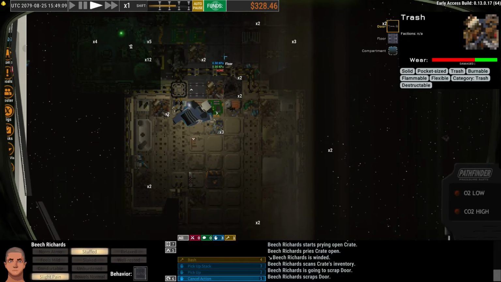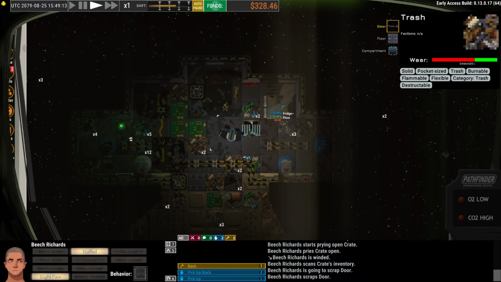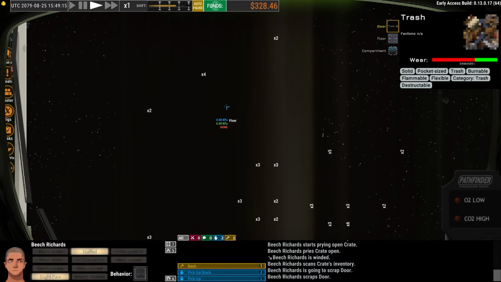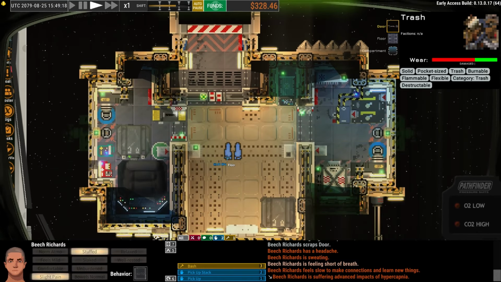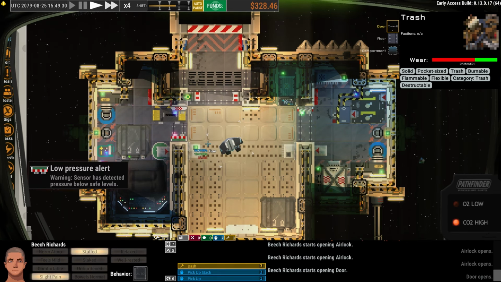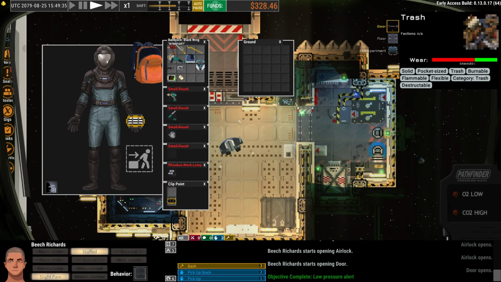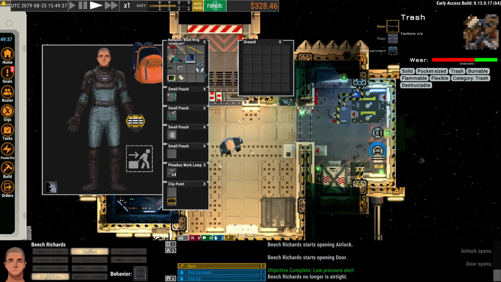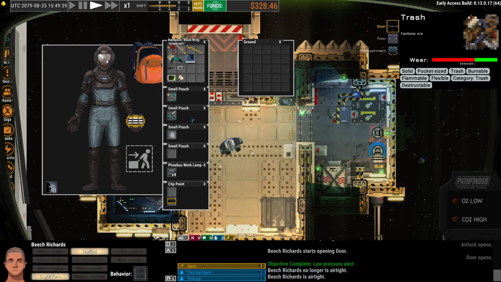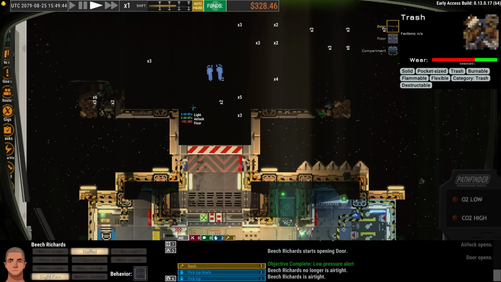And there's our CO2 alarm going off. So we're going to step in here real quick, just see what we have. That's the nav station. Okay. I'm going to run back into our ship. And all we need to do is literally take the helmet off, put the helmet back on. That's all we have to do. That will now have cycled, and we can come back out here.